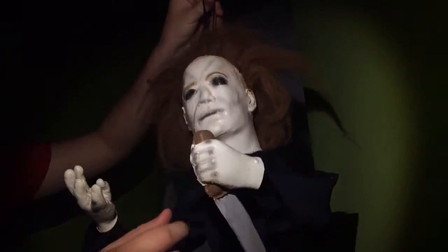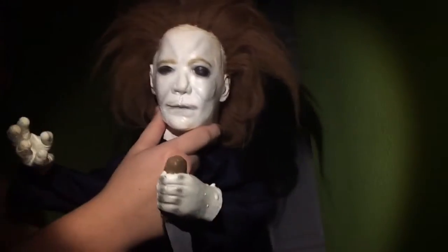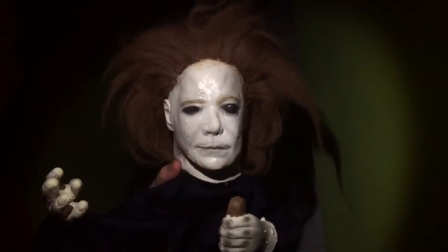He is just a really nice prop that will be great for this year's haunted house and really for any Halloween display, especially if you're a fan of Michael Myers and the Halloween films.